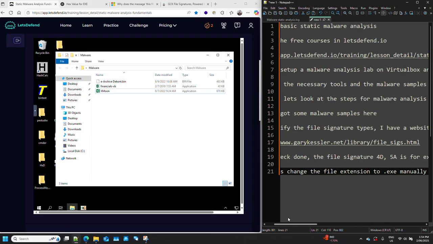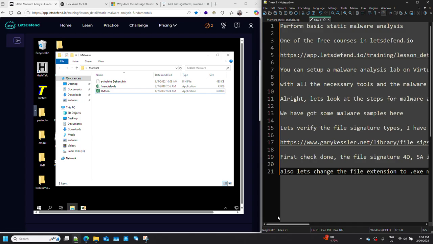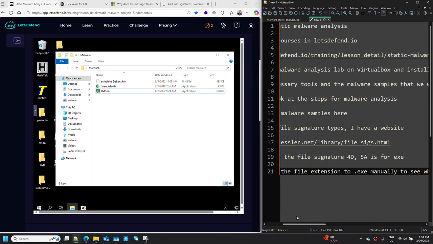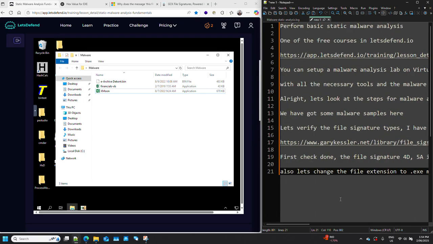The reason why we must know the file type is because sometimes we don't know what we are dealing with when it comes to malware. Sometimes you might see an image, but is it really an image file? So these signatures really help us understand, because exes hide inside of image files.